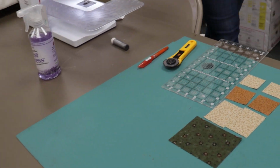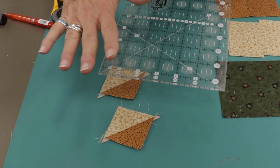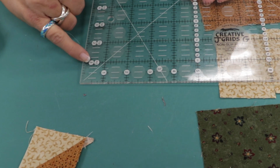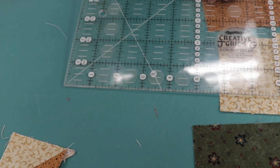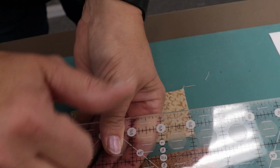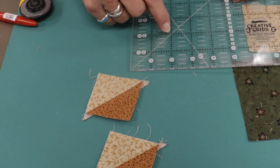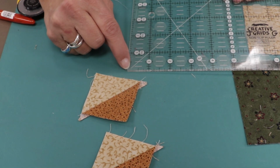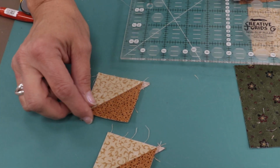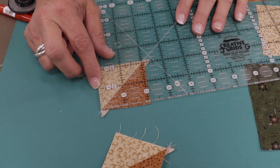So I'm going to get my half square triangles that are oversized. Take any creative grid ruler, and we're looking for the sides that have the 1 inch and the 1 inch. Don't use the sides that have the 1/2 inch markings on them, okay? We're going to go to the side that has the 1 inch. All we're doing is we're looking for that 45-degree line that goes right into the corner of our creative grid ruler. That line gets placed on our sew line. All right, just like so.